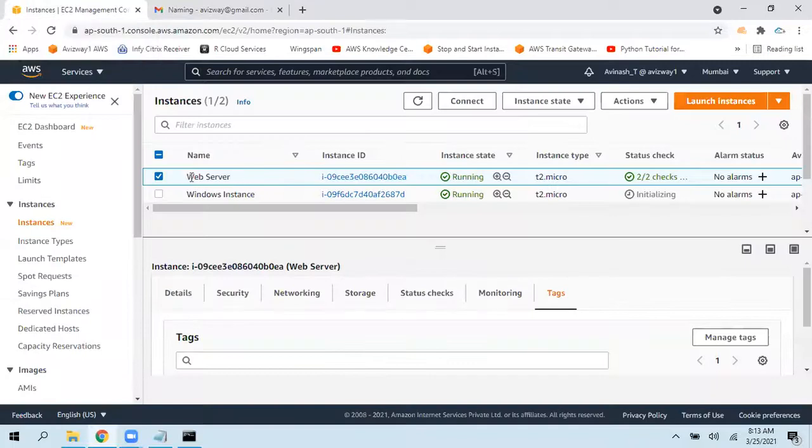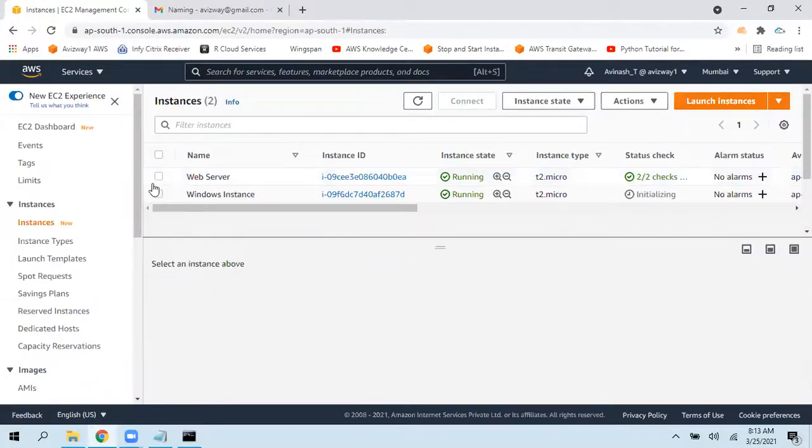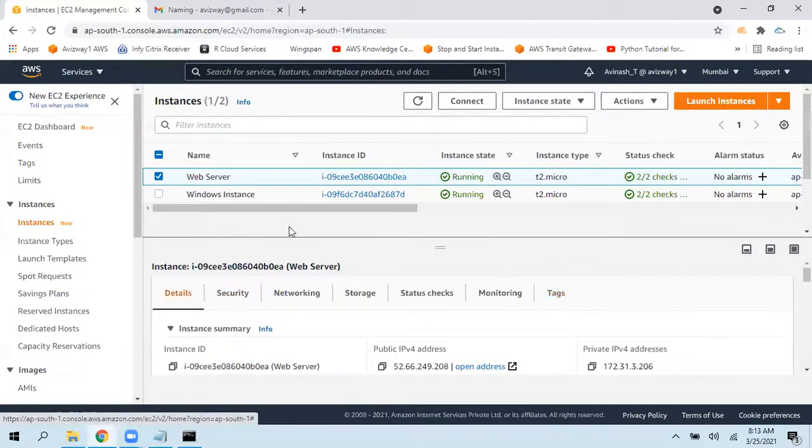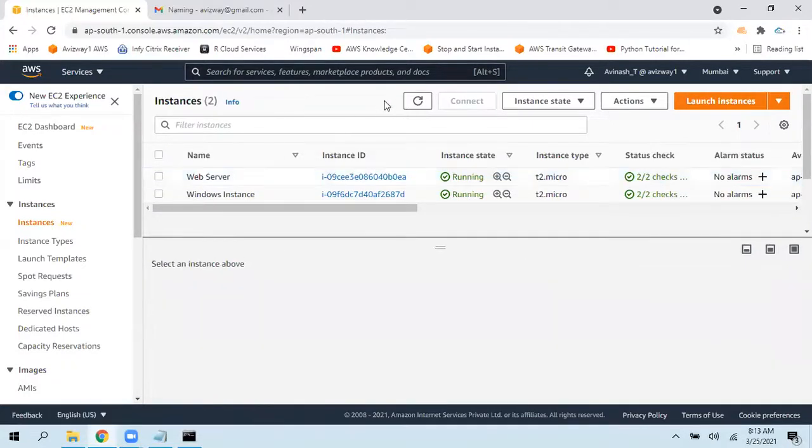So simply, if we don't give tags, and the tags are mandatory for all the resources, without a tag we should not create any resource. Of course, we can filter. For example, if some EC2 instance is not given any platform tag, then we can filter the resources by using resource group. Okay, so I hope you got the importance of the naming and the tag, right?